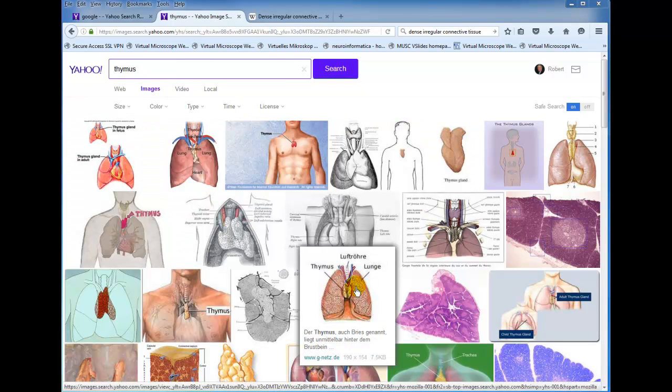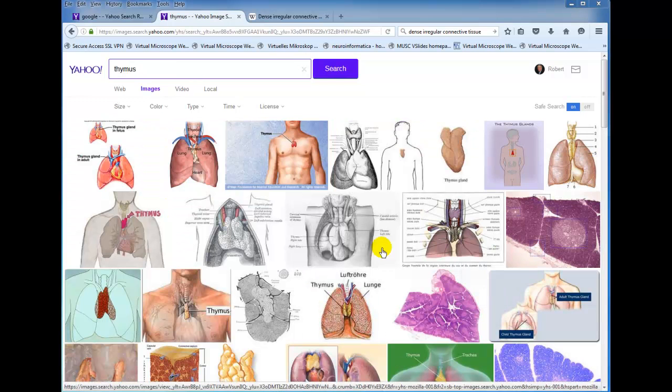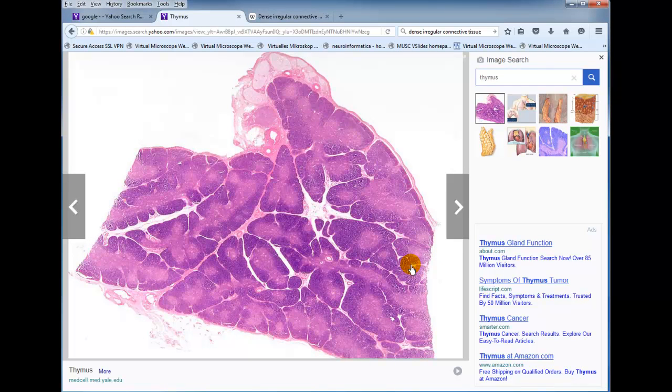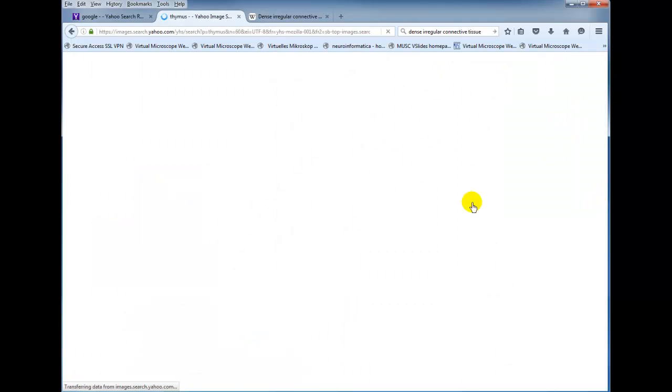Search on the thymus, and in this case you get both gross and meso structures as well as histological structures. Now this one's not labeled, so this is just reminding you of the pattern of the thymus, with lymphatic nodules absent in the cortex, just a dark cortex with many lymphocytes in it, and a lighter medulla with fewer lymphocytes.